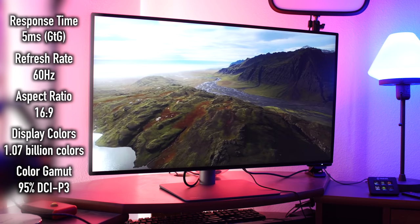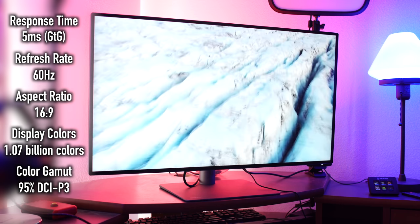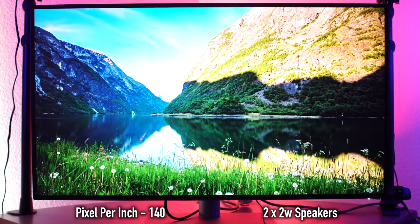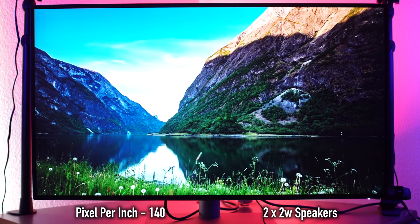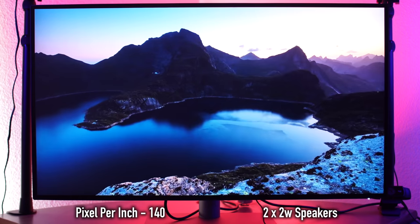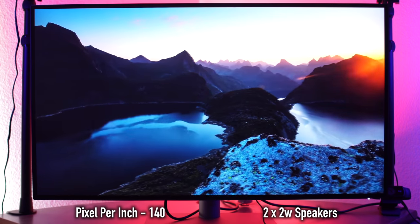It also has a color gamut of 95% of DCI P3. It features true 10-bit color and 140 pixels per inch. The monitor also features two 2-watt built-in speakers, and like I said before, it does have a headphone jack. Now, those are just the basic features, but let's really talk about what makes this particular monitor very special.